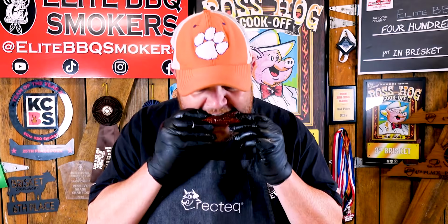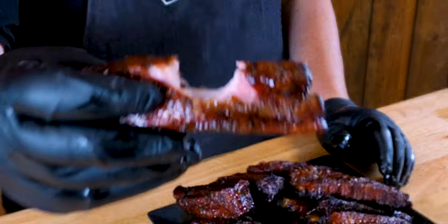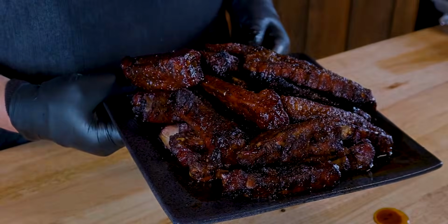Today I'm trying to make this. This is party ribs. It's simple, it's easy, it's absolutely delicious. I know you'll fall in love with it. So all that being stated, let's get to prepping so we get to cooking. Come on, you want to try this?